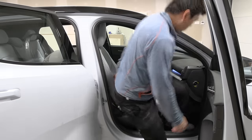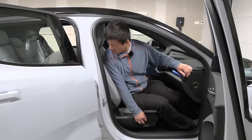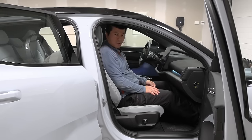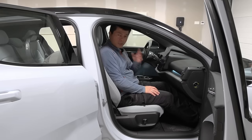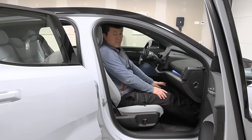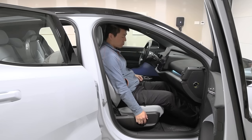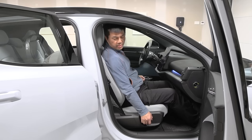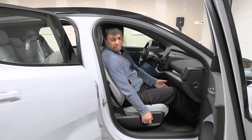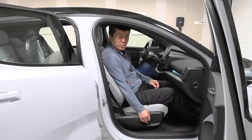And now we test the front seat. If we have a child seat in the back, how much space do we have here? I have to adjust so that I'm just barely rubbing the seat. Okay, there. Oh, this is not that much space. I mean, it's still okay. Yeah, for such a compact car, I'm quite impressed that you still have leg room, so you can, at least for me, 173 centimeters, stretch. But I mean, it's not super comfortable. On a long trip, if I want to recline, I have to go more forward, and then I can recline. But then as I go more forward, my knee even hits this part here. So it's okay, but not superb.